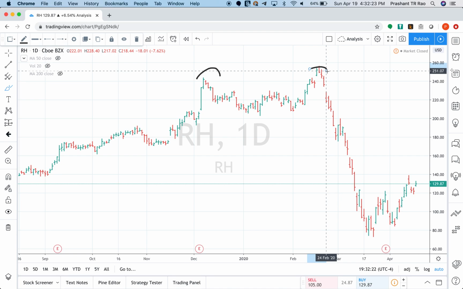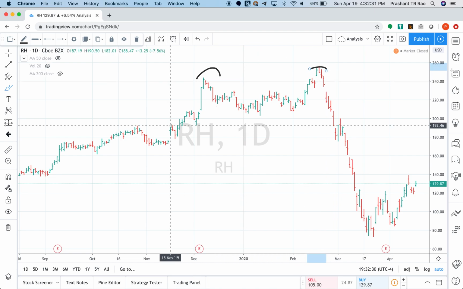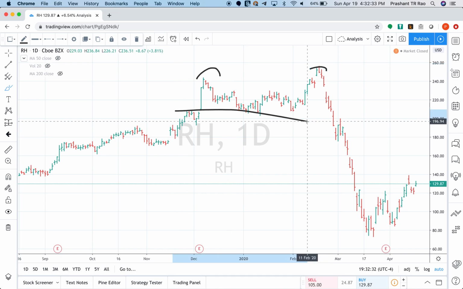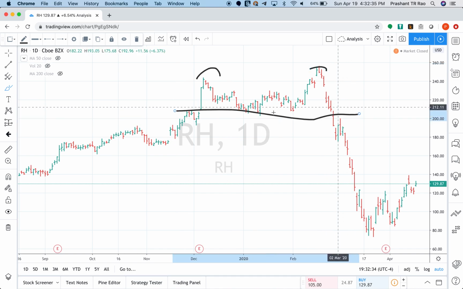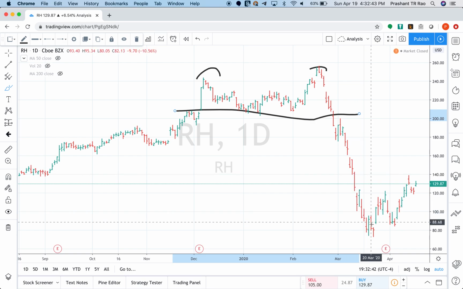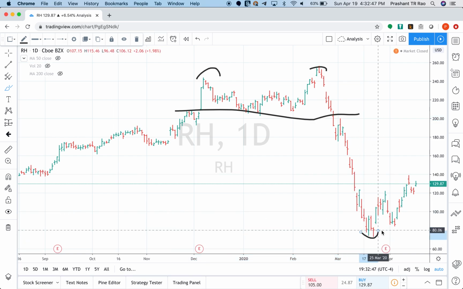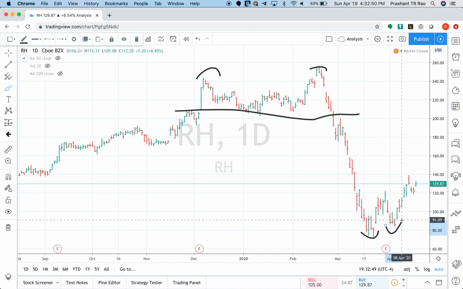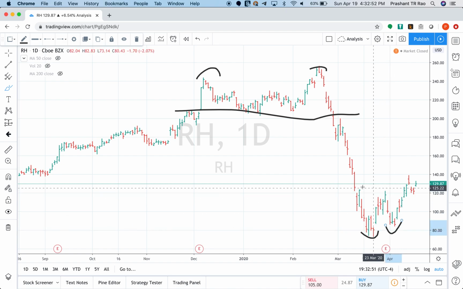Again, the tops don't have to align. A lot of people think that it has to be picture perfect. That's not really the case. Here in this chart, you can see that the neckline is around here. When it breaks below this level, that's the time you want to get into the market. And if you got in, you went all the way down until here. And now that we're at this level, you can see that there's a double bottom formation.